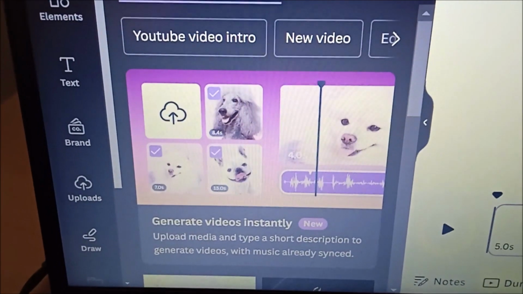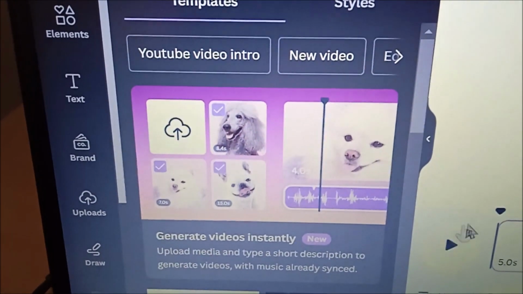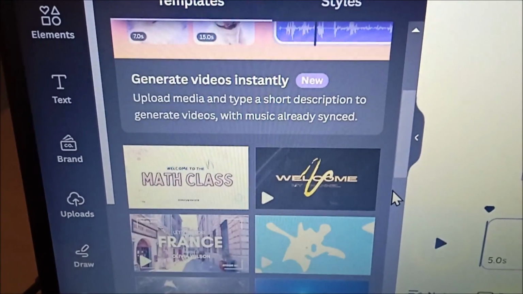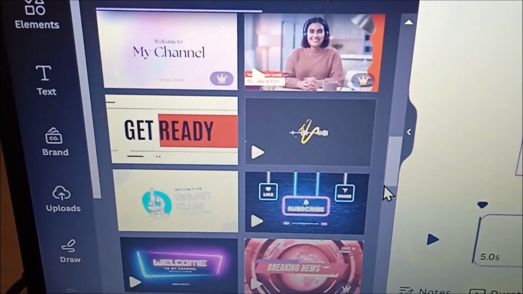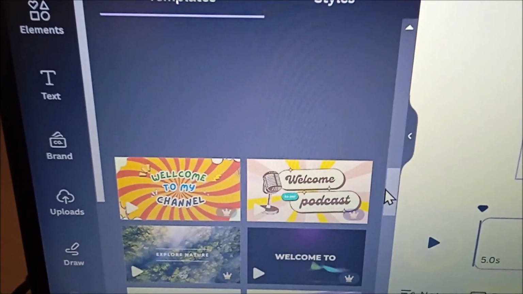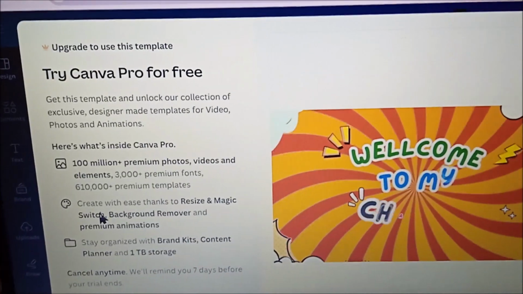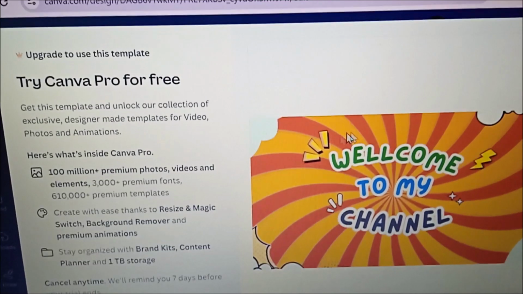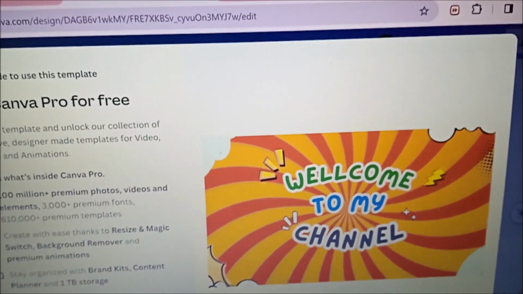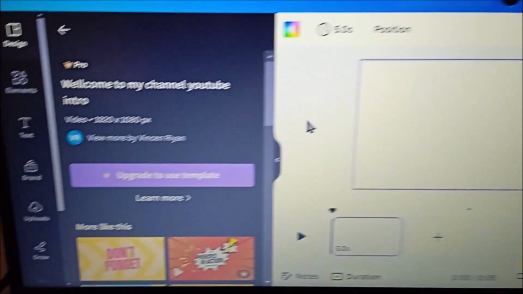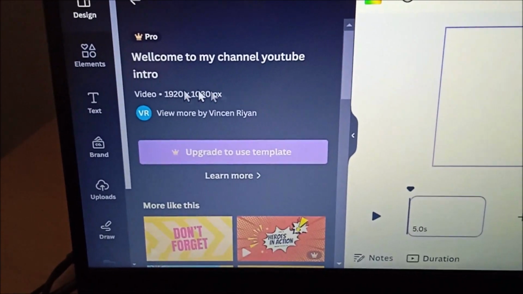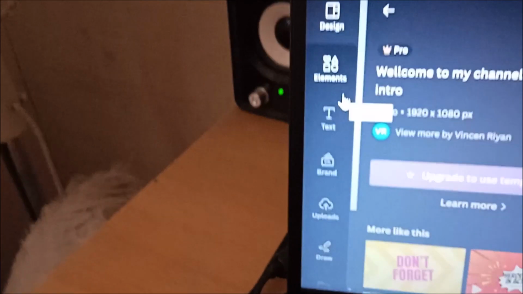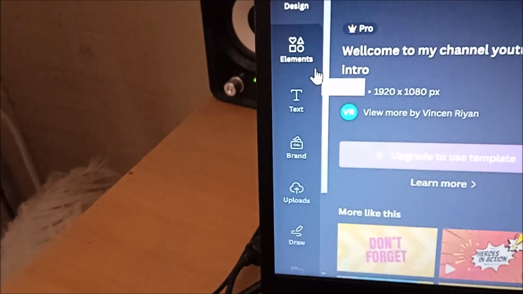So this is a template page that comes up first. There's a few free things on here, but be very careful. This is where you might end up making a film and then suddenly find you have to pay for it. But these are the kind of promo ones. Now it says try Pro for free. There's no point unless you are going to pay eventually for that. So try not to start with that if you're looking for free use.